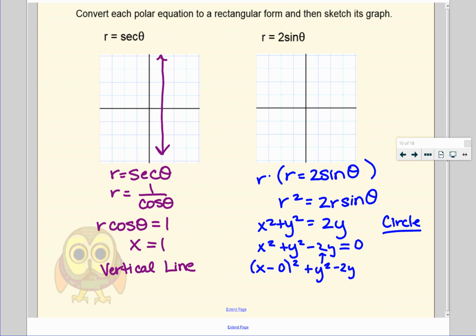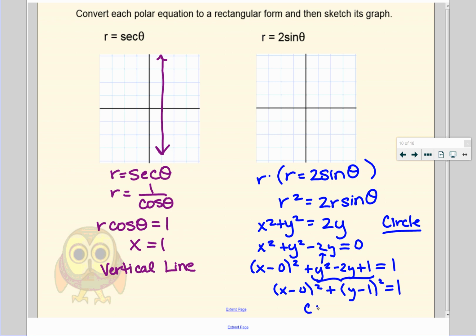If I add 1 on to the right, 0 plus 1 just gives me 1. And now those 3 terms you've created should factor into a binomial squared, a parentheses times itself. What does that factor to? Y minus 1 squared. My computer's being really slow right now. Y minus 1 squared equals 1. There we go. Okay, that is standard form now.